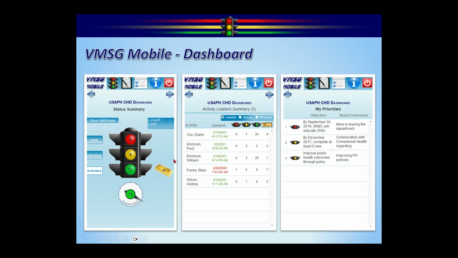But this is the same exact information as you saw on the dashboard screen on your desktop, but it's on your phone. And we broke it into three screens just due to real estate. You can't get everything on one screen. So this is the top left corner, bottom, top right. You got the three different views on the screen here. And these little blue arrows take you back and forth, just navigating between the different screens as opposed to having them all on one screen. And by the way, you can click on anything, get down to the data behind it. You can turn the My Priorities on and off just like you did on your desktop. So it's the same exact functionality for those folks who are out in the field and not necessarily around their desk all the time.